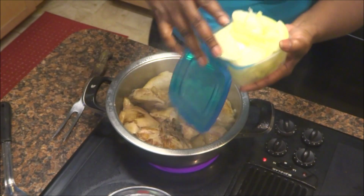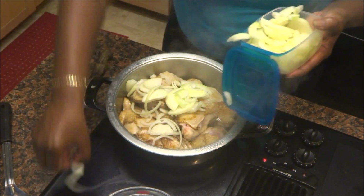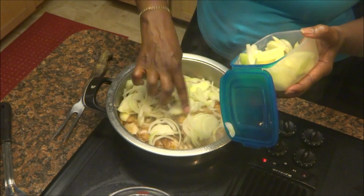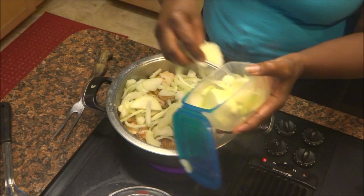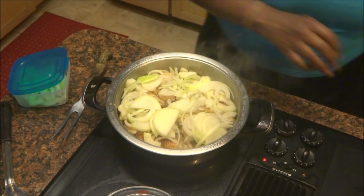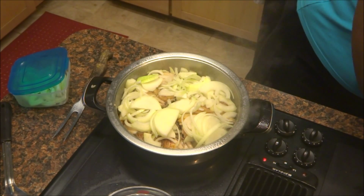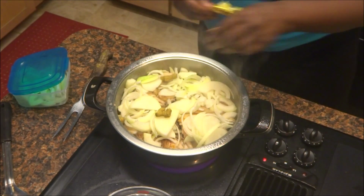What I'm going to do is add about 2.5 onions here. Usually I use really large onions. In this case, they were kind of small. And what I'm going to do is put them over the chicken. You see I'm spreading those very loosely. I'm holding a few out because what I found is really nice at the end is to have some beautiful onions to add that won't be so cooked down.